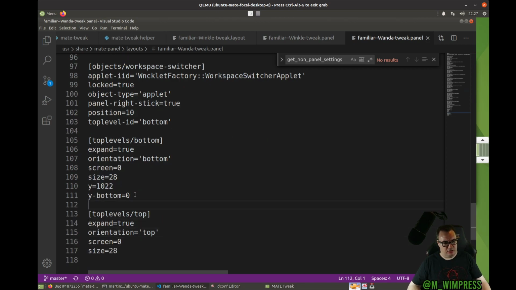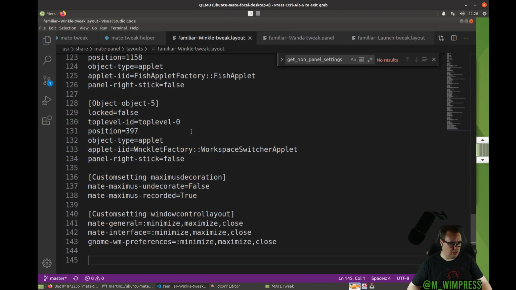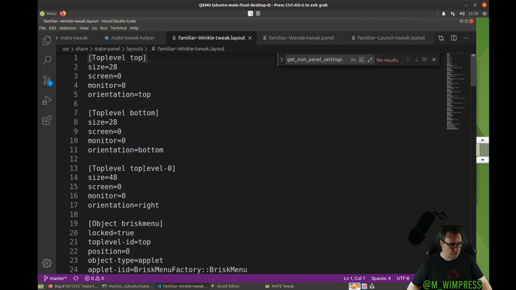No, that's not what I saved. What I saved is the layout. Here we go. Layouts. So these are all at the top. There we go. Good. Right. Okay. And it saved the correct size. I just changed it to 48. Right. Expand. Why is expand not changed?